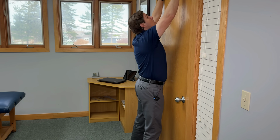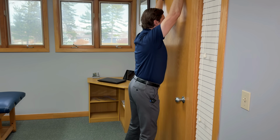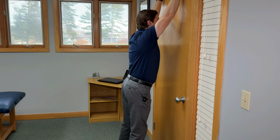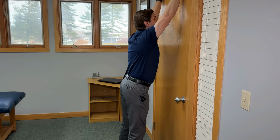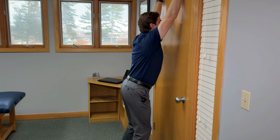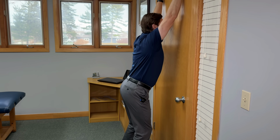What I'm going to do from here is just walk back a little bit with my feet to the point where my body is tilted or leaning a little bit away from the door. I like to have my feet roughly hip width apart, and then I place all of my body weight onto my heels. The movement from here, very straightforward. We're just going to bend our knees and then squat our bottom down and away from the door.